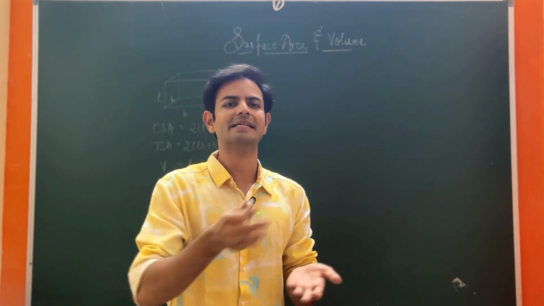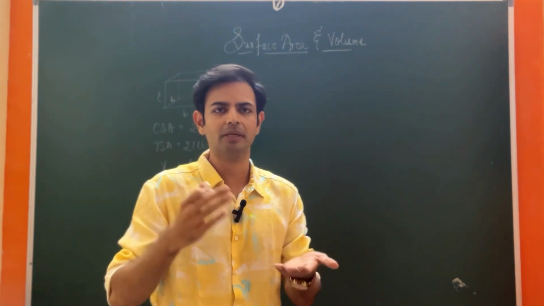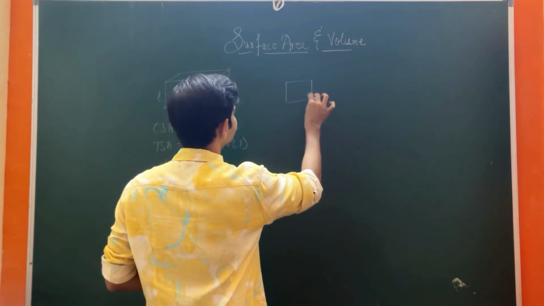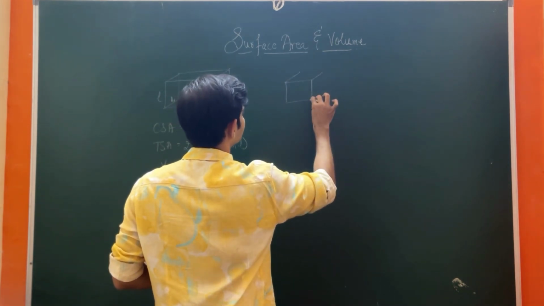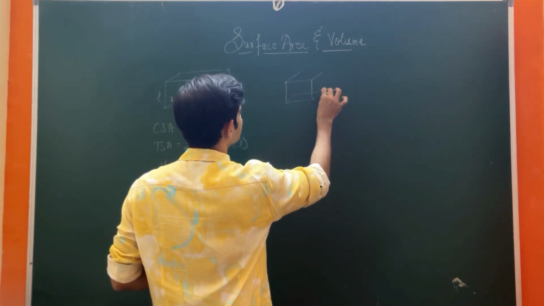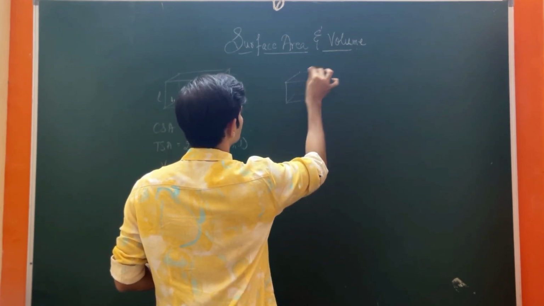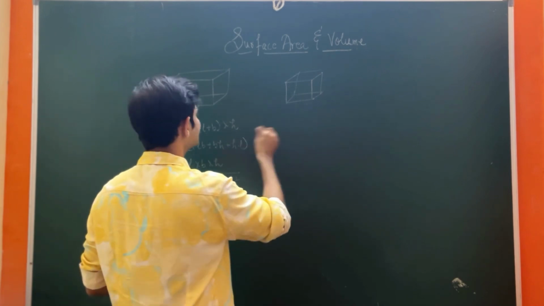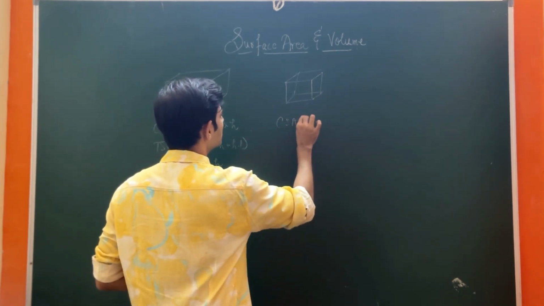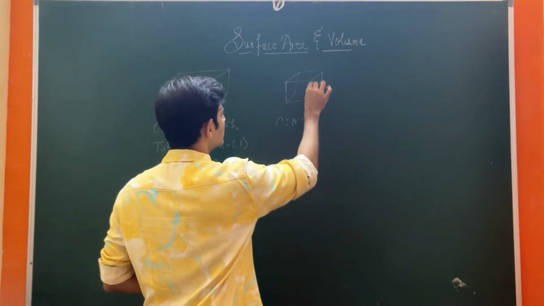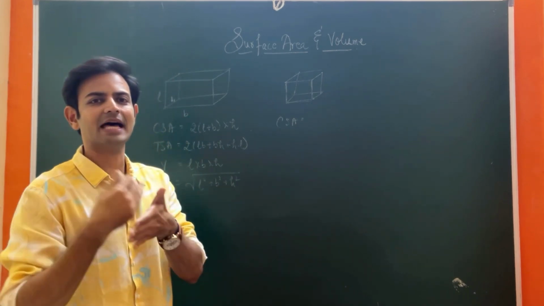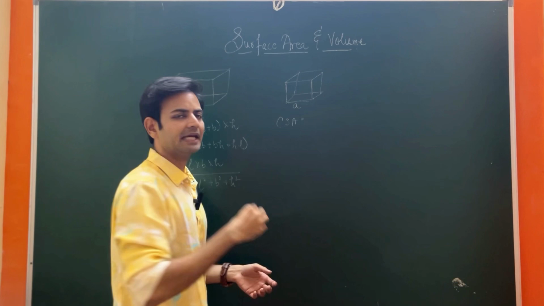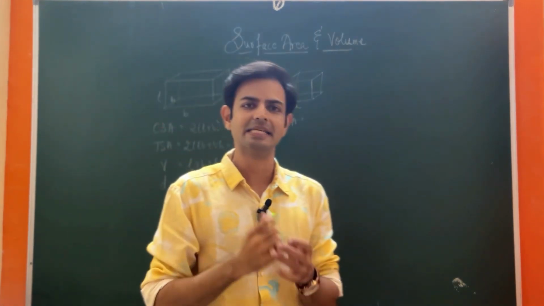When we go for a cube, it is basically a cuboid, but it's a square in 3 dimensions. So all these sides, the L, B, H, all of them are the same. So it looks something like this. So here for the CSA, because now everything is square, each face has the area as A², if A is the side.